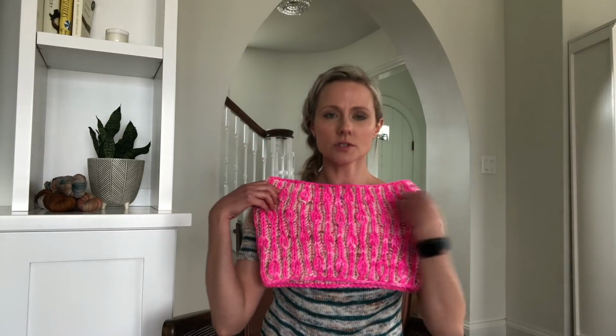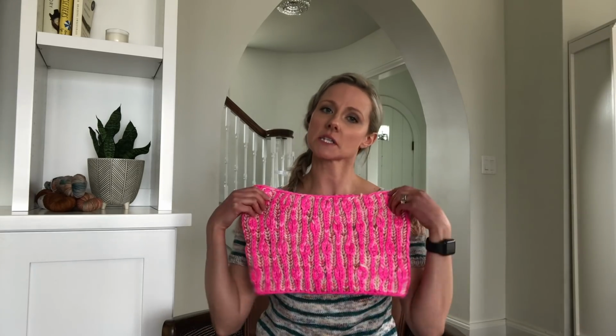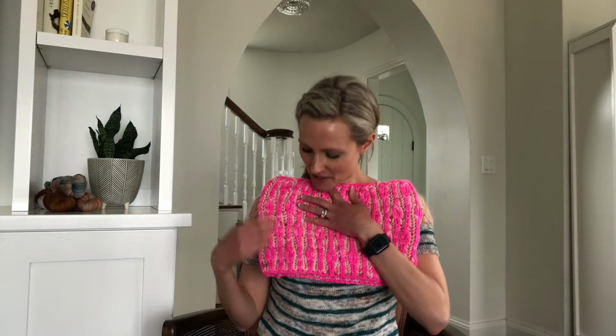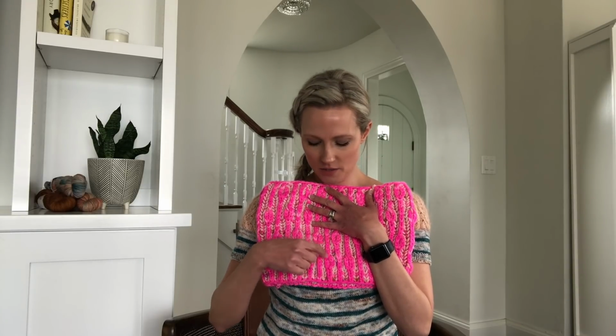This is actually a very easy way to get introduced to decreases and increases in brioche knitting. You start along in 2-color brioche in the round, which is great because you're not knitting across and then knitting back, you just do one color and then the other color all the way around. Then you do just a little increase on every other brioche stitch, knit straight 2-color again, and then do a little decrease.